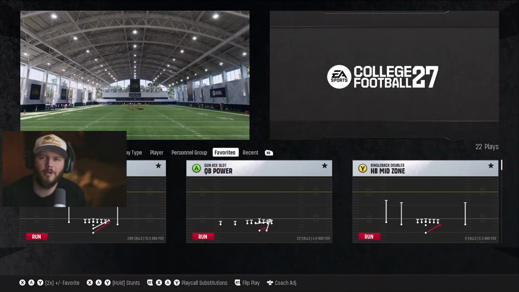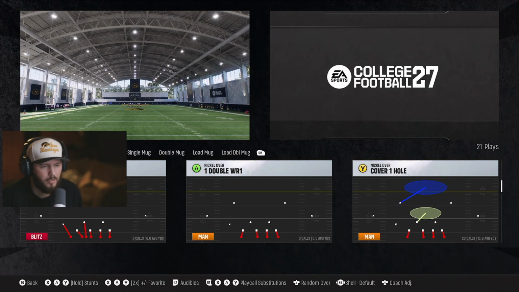Without further ado, the best play in the entire playbook, in my opinion, is going to be the halfback stretch. Oh, reliable. And I know you're like, really, halfback stretch? I'm telling you, this play is so good. You can see here on online play, I've ran it 288 times and averaged 13 yards a carry. I'm no mathematician, but that's almost 4,000 yards. So let's see what this play looks like.